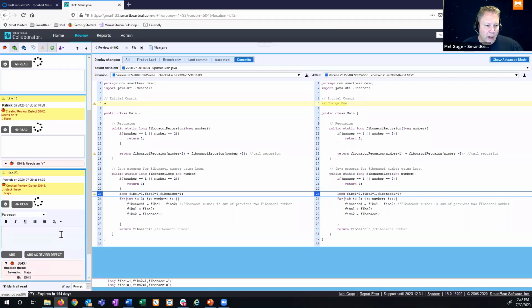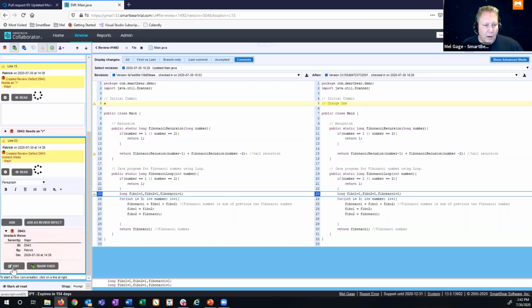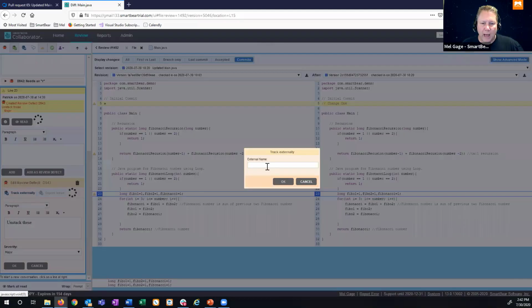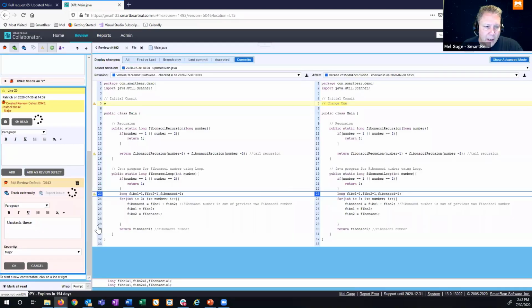We can go ahead and handle that with an edit, and we can track this externally by simply adding in that Jira project name and ticket number. Much like what we did when we created our review, we could add a different project if we wanted to. That would be simply add that link. We've already added it, but we can go ahead and add that in.